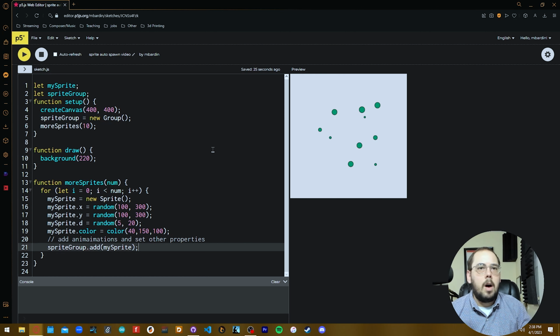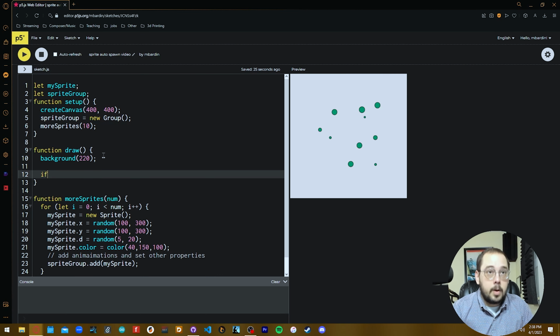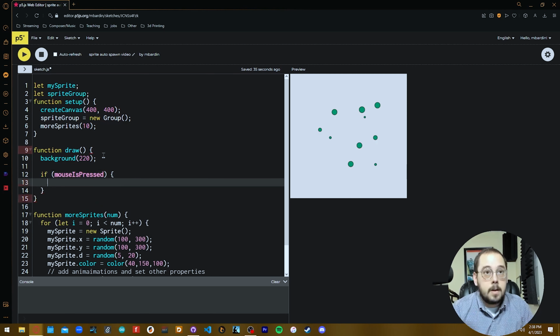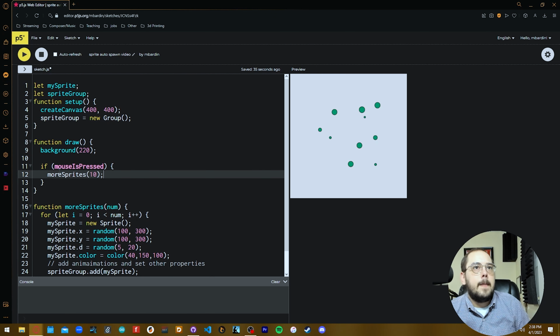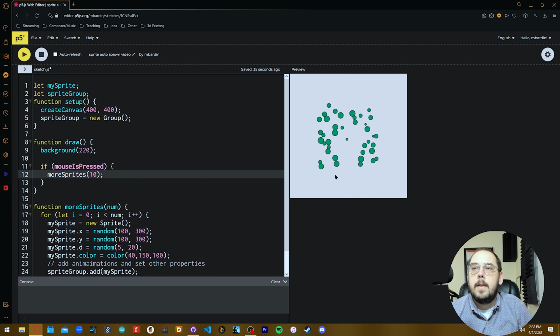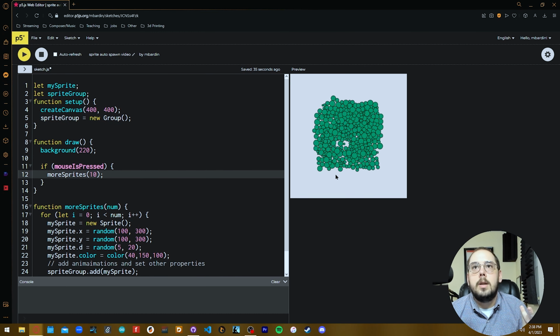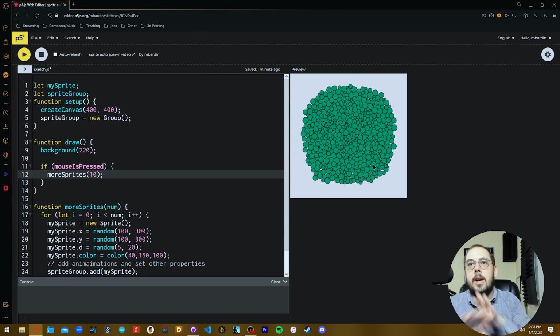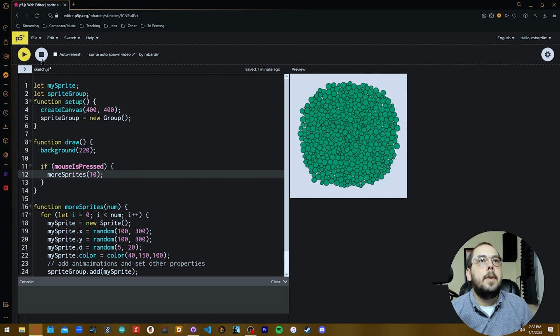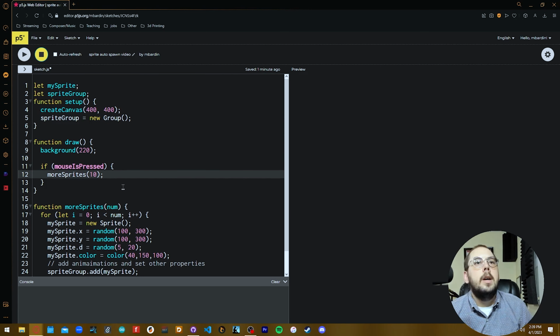So we can just offhandedly, whenever we want, spawn more sprites. If I wanted to say, if mouse is pressed, it helps when I remember my parentheses. There we go. And then, and only then, will we spawn 10 more sprites. That's cool. It works. It's kind of fun to watch it all kind of hectically spawn a million sprites and then try to process all of that. I'm going to stop it before the internet breaks.